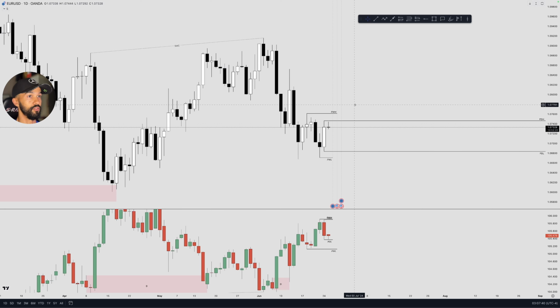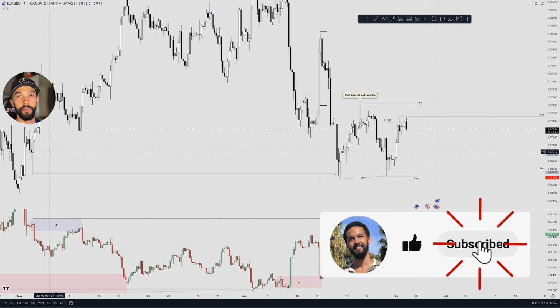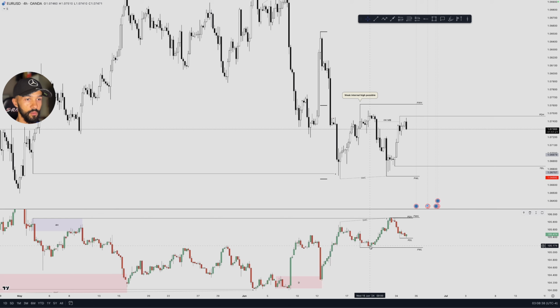So yesterday, of course, I was looking for shorts and the market just went bullish all day, proving me wrong. So let's go down to the 4 hour and see what that shows us. On the 4 hour, I'm just going to start off a bit zoomed out to show the bigger price action. On DXY, like I said yesterday, we had our new sort of bullish high.